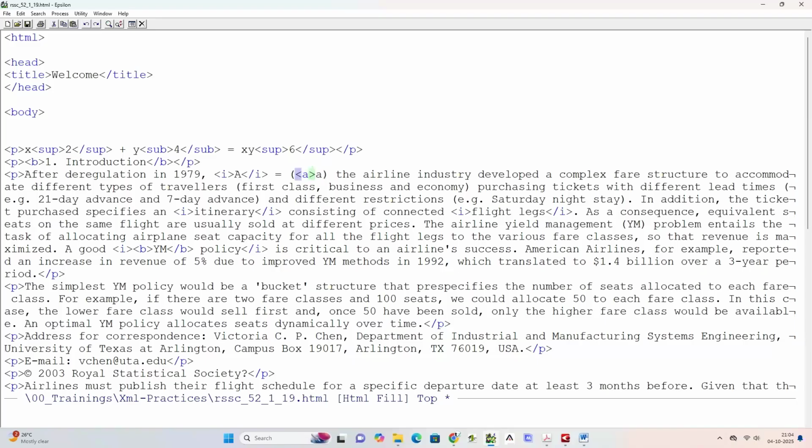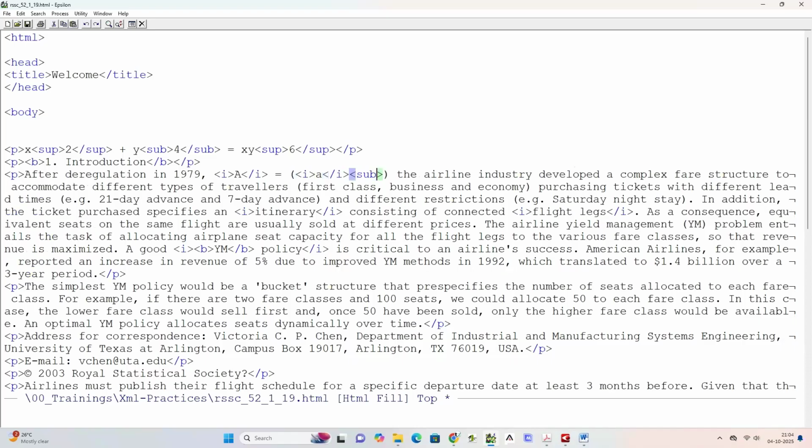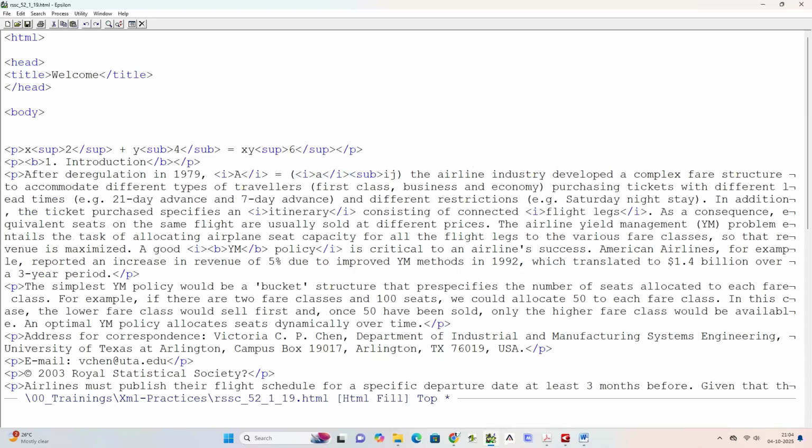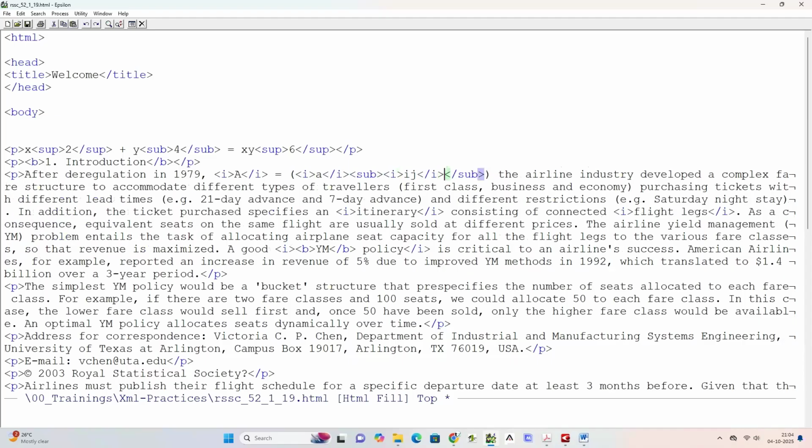Okay? And after that, it's a sub tag. Sub and IJ. I and J, the sub tag close. And inside the sub tag, it should be italic actually. So that's why we have given italic right here.